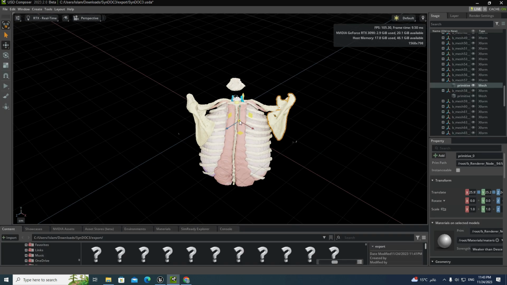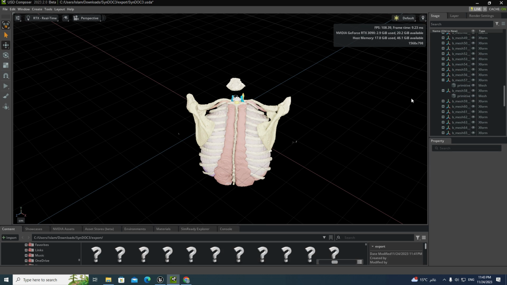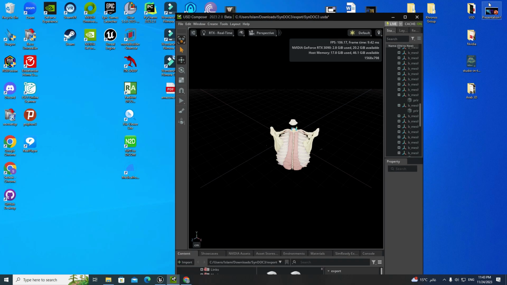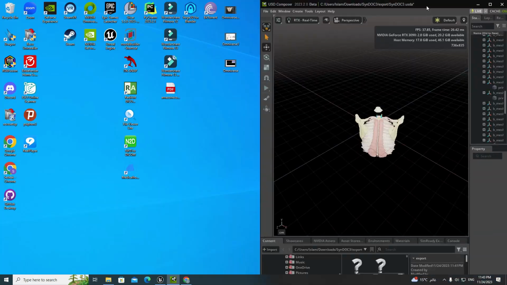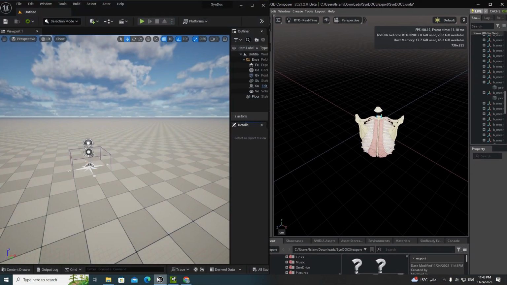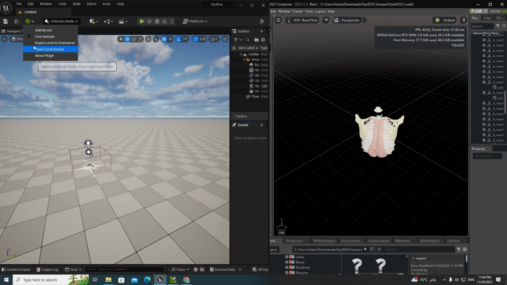I think the right one is the correct one. Okay, let's now make a live session between Omniverse and, for example, Unreal, and begin to export it from Omniverse to Unreal to make our own simulation, for example.